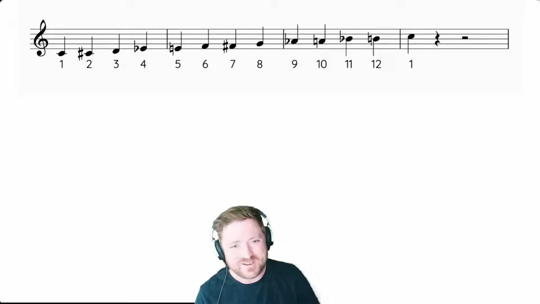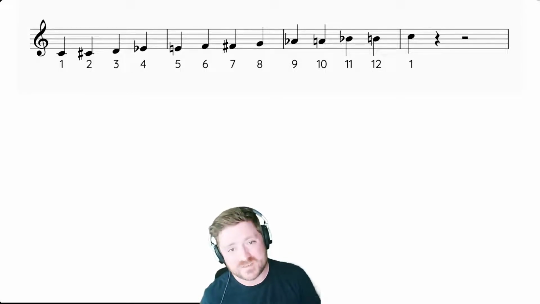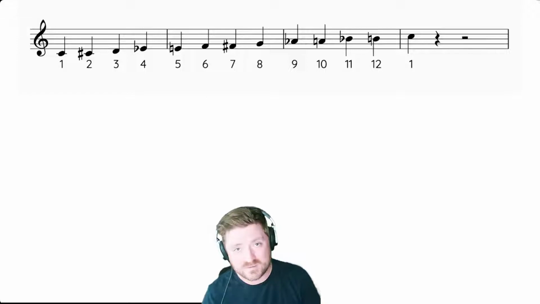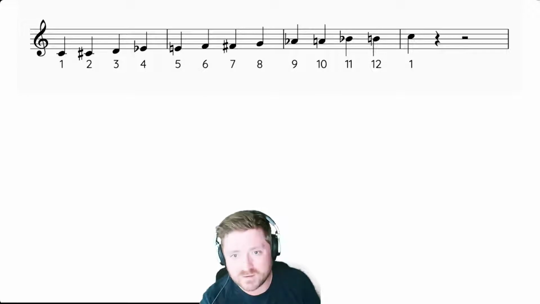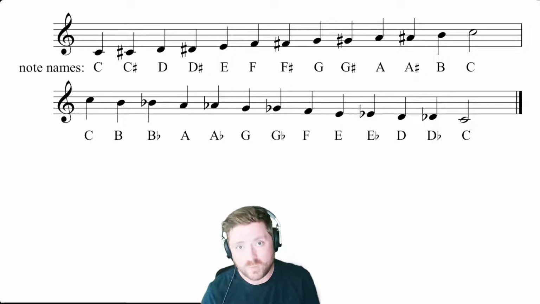It's the same here. If we look at the first semitones, we start here on a C. Now, you always include the first note. So you go up 1, 2, and we go up a total of 3 semitones from the first note, and we get a minor third. I'm going to go to the next slide because it's a little more helpful. We start on C. Now we count up 1, 2, 3. We get a minor third. We count up 4: 1, 2, 3, 4. We get a major third.